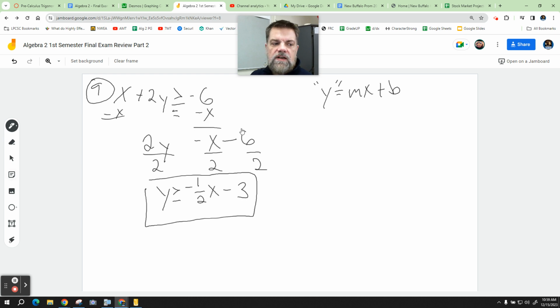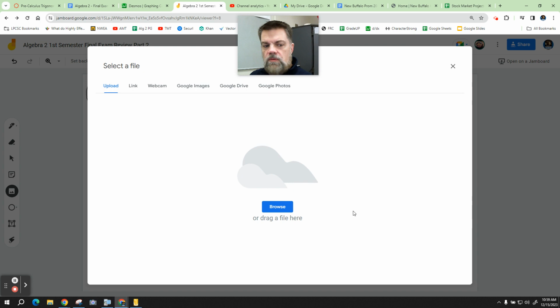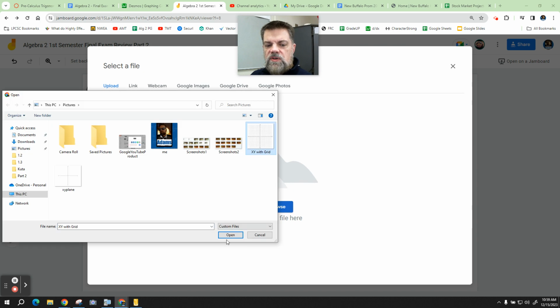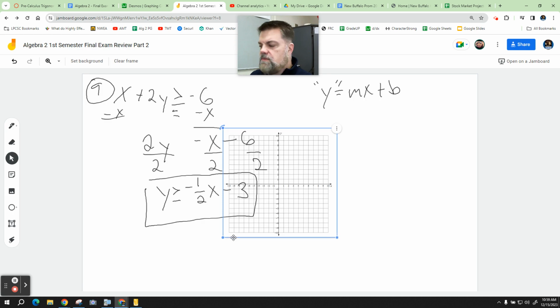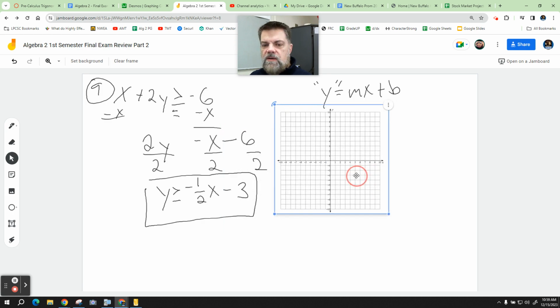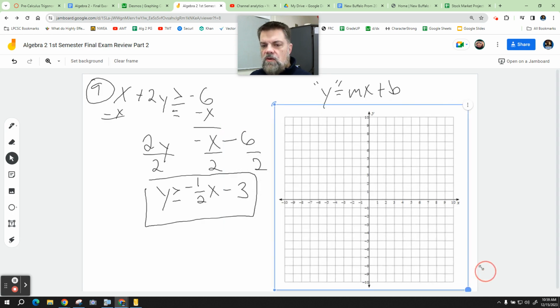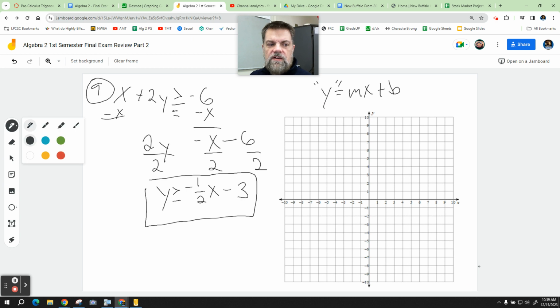Okay, so how do I graph it? Well, we have to remember that the reason we went through all that stuff is to figure out what the slope is and figure out what the y-intercept is. So to graph this bad boy, we start with the y-intercept. Remember that b is the y-intercept. Well, that's this right here, which is negative 3. In other words, my graph will cross the y-axis at negative 3.